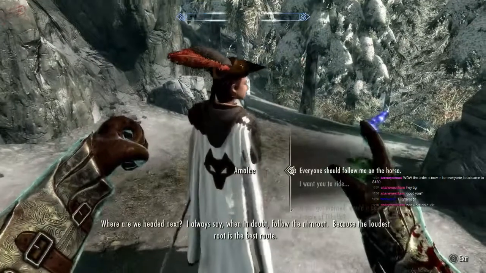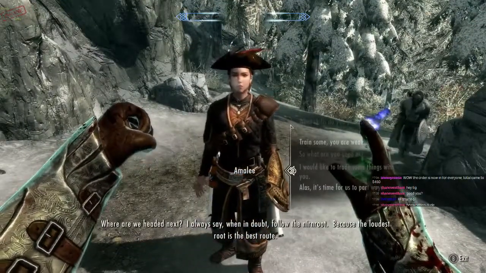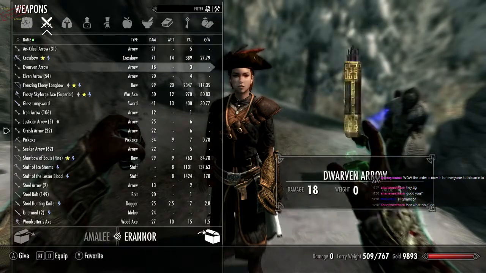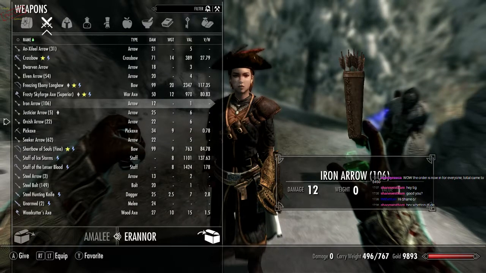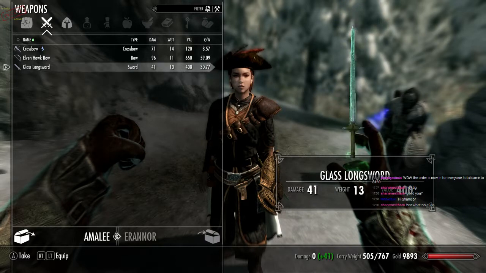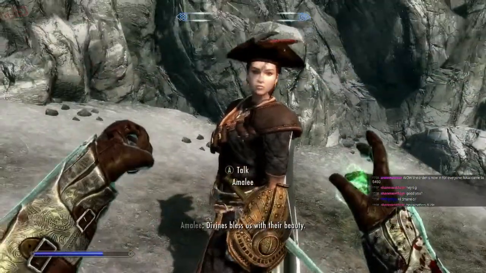I'm sure it's better for. Where are we headed next? I always say, when in doubt, follow the Nurn route. Because certainly, I'll take any necklaces if you have them. How about a better sword? Actually, your sword is better than the glass sword. Are you serious? That hero Nord sword? But you'd rather use the glass sword. I figured you'd probably rather use the glass sword. I just knew it to be true. Divine, it looks better for you too, Amma.